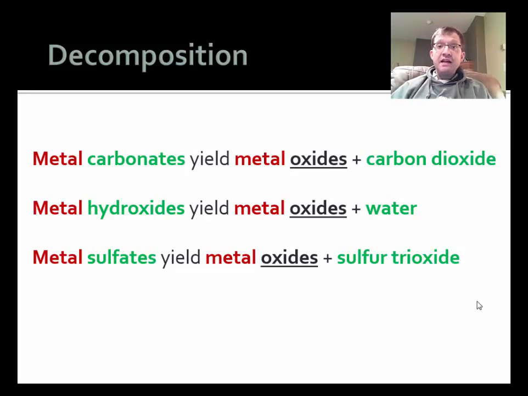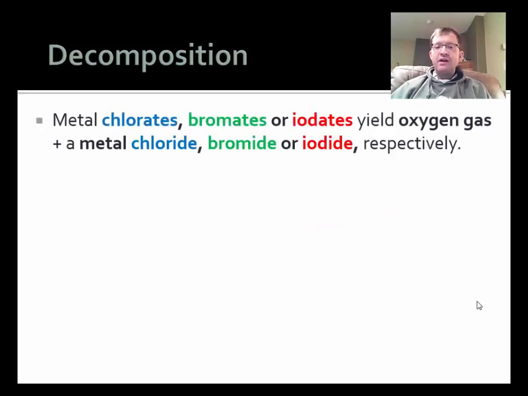Now, the other 3 classes have something in common too. They're a little different, but there's these 3 and then there's the next 3. And so we'll treat those all in one group as we go on and look at the final 3 compounds that you're responsible for. And those are these, the chlorates, the bromates, and the iodates.